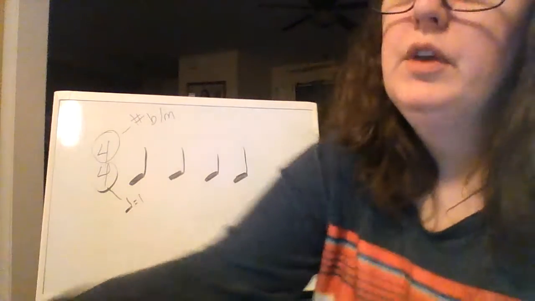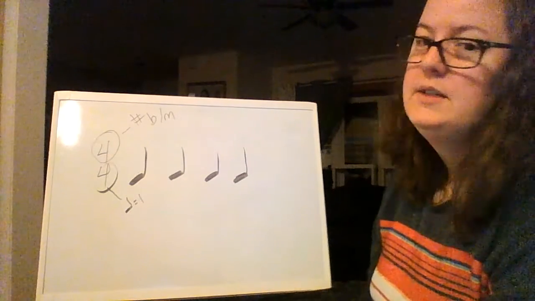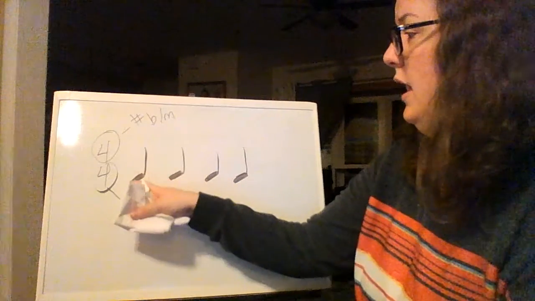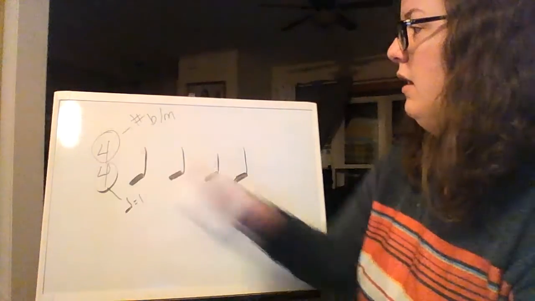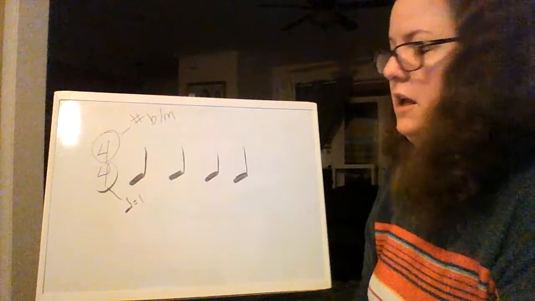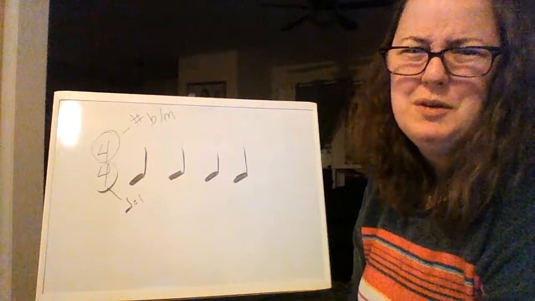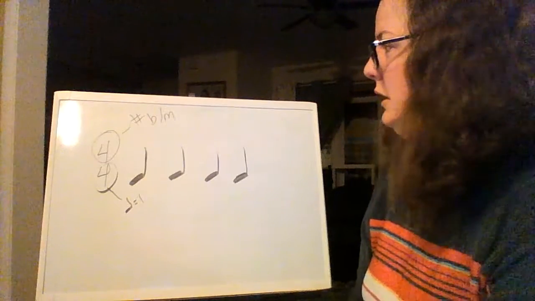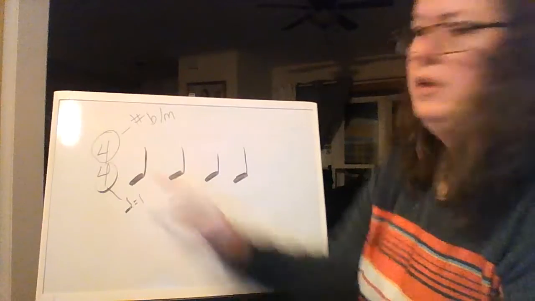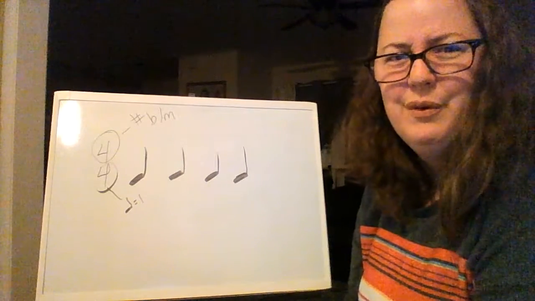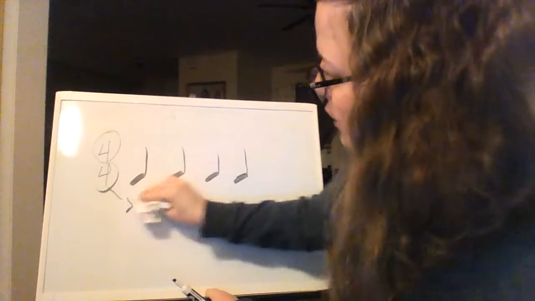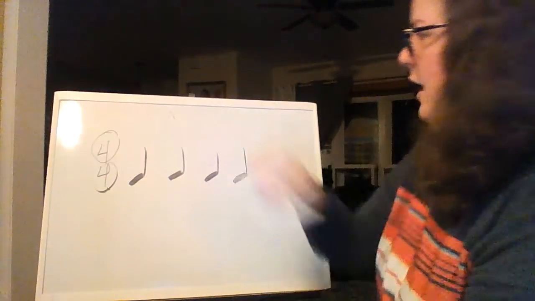So if you look at this, you can see that we have 1, 2, 3, 4 quarter notes, and they all are going to get 1 beat, and there's 4 of them. So this is what we normally see on a regular basis. This is what we've seen in our music for a really long time, fourth grade. These are really important, but we almost always have 4-4, so it's not too much of a big deal right now. And yes, I'm using napkins to erase, don't laugh.